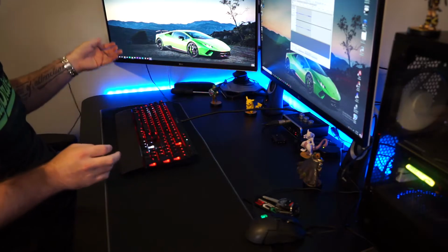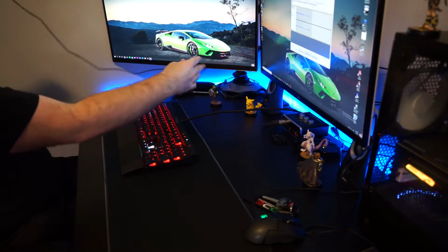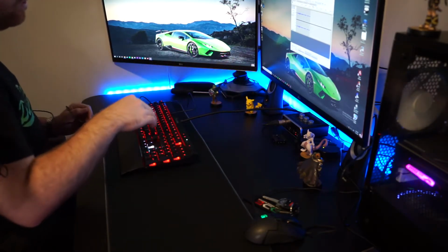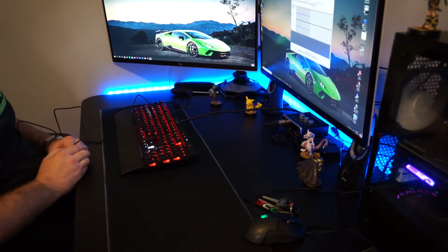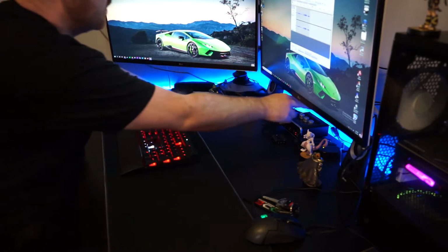Because once I put my keyboard on here, this is the Corsair K70, by the way, first gen, it'd be better if everything was just centered instead of one coming from the left and then one coming from the middle, and I've got my mouse coming from the right. It just makes it a little more cluttered and a little bit harder to do cable management. So that's kind of annoying. I mean, it's not a huge deal or anything.